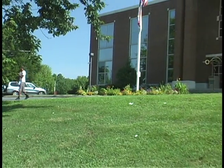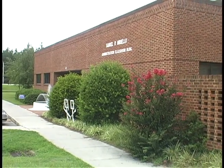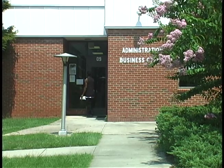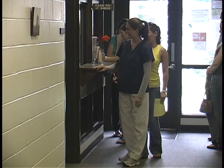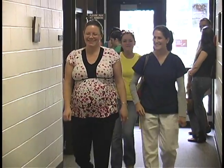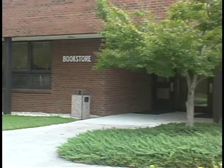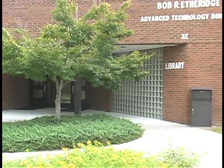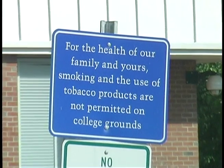Central Carolina Community College serves the counties of Chatham, Harnett, and Lee, so you may be taking classes at more than one campus. Check the map section at the back of the Handbook to help you locate the campuses and classrooms that are important for you. Remember, whichever college location you're at, Central Carolina Community College is a tobacco-free institution — no use of tobacco is permitted.